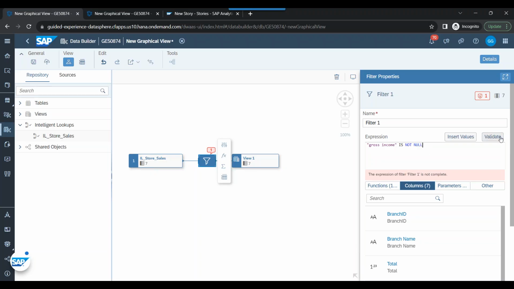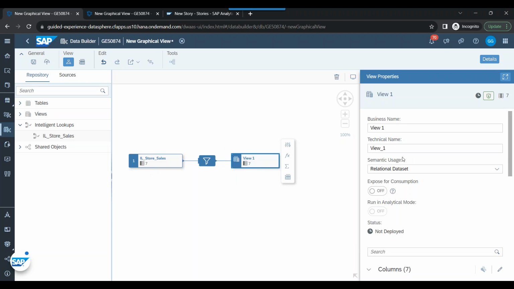That I put the rule, validate my rule is valid, and we can just see. So what this filter will do is discard all the null records. So there were two records which were unmatched even after fuzzy search. Yeah. So I will now deploy my view. Let it be a fact.